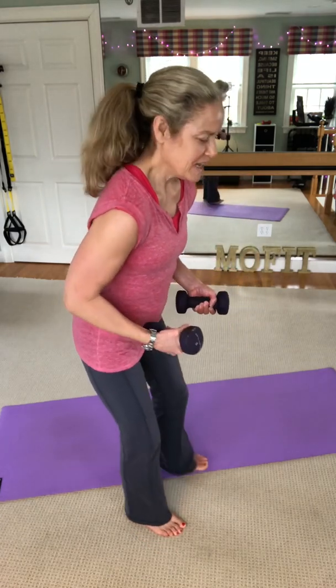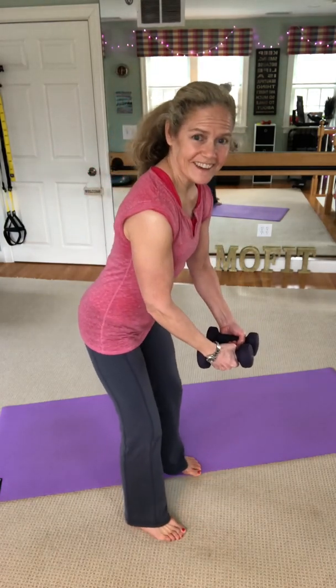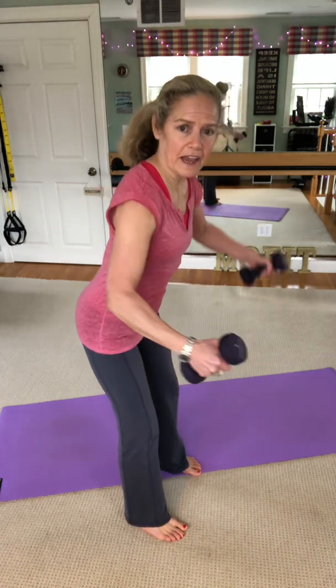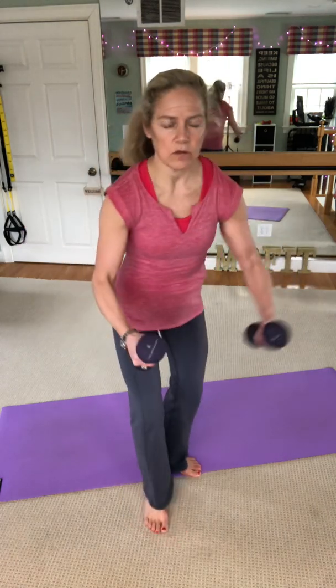Actually, you know what? You can see me from there standing. We'll start off standing. I was afraid you couldn't see me standing up. So, bending the knees, feet hip distance, okay? And we're gonna do reverse fly, all right? So bending the elbows, when you bring it back, you want your shoulder blades to squeeze together like you're squeezing the walnut, okay? All right, so that's your first exercise.